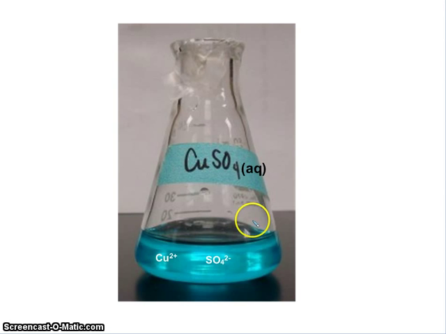So a solution would end up looking like this, where the copper ions are over here and the sulfate ions are over here, but they're surrounded by water, so they're all still in the same space. That's what we call aqueous, when water is the solvent and has dissolved an ionic compound.